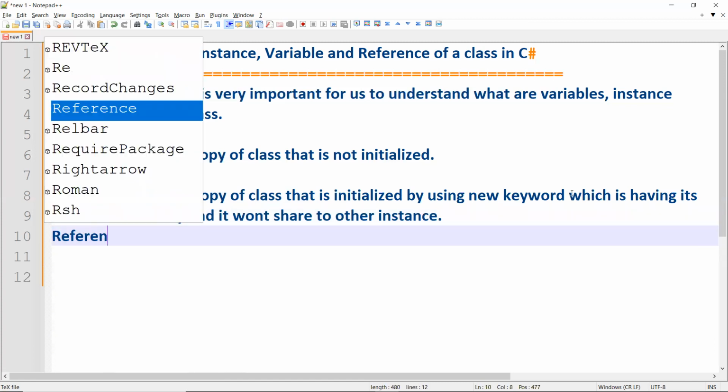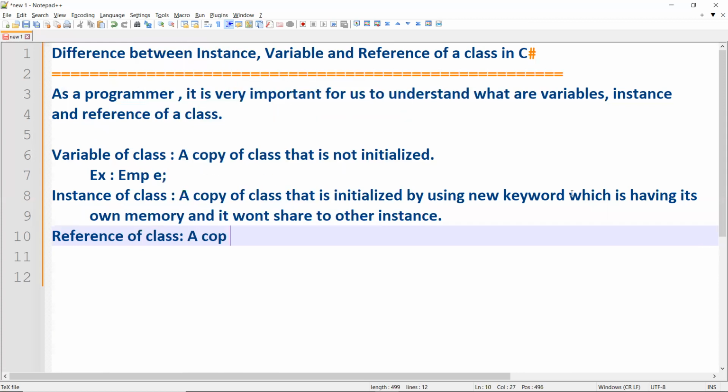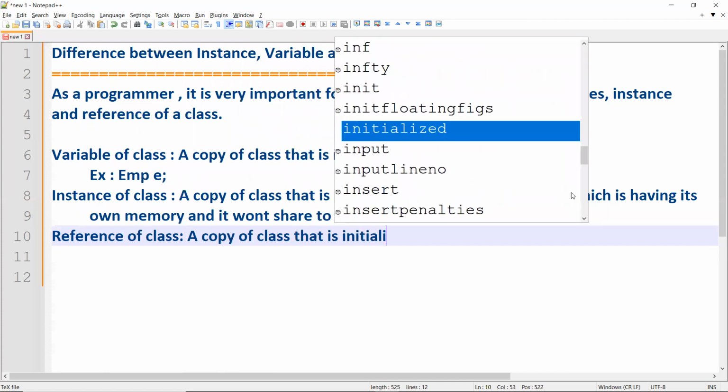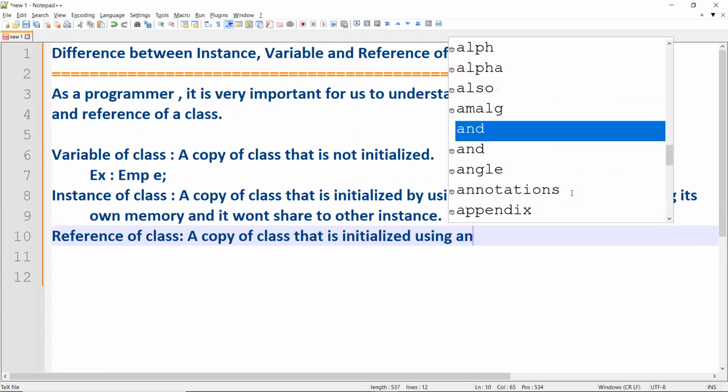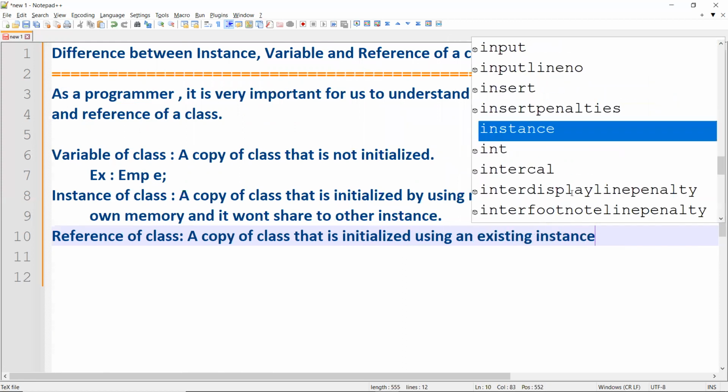The reference of a class means, this is also a copy of the class that is again initialized using an existing instance.